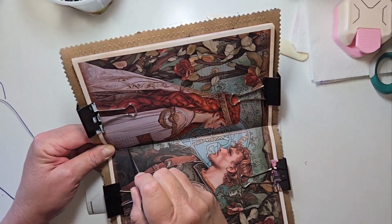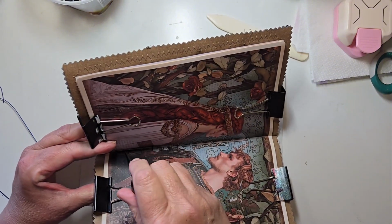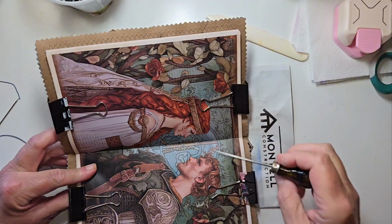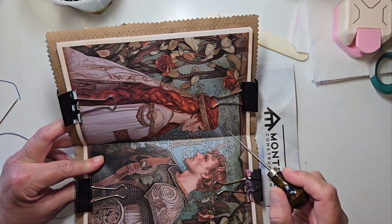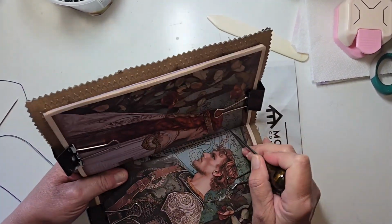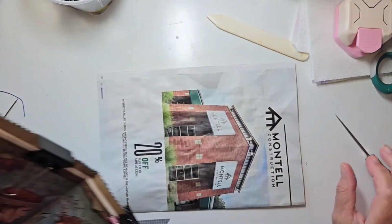Now about an inch from the bottom, and again, I want my book a little bit closed, about an inch from the bottom, and from this distance, about the same. Okay. Through. There we go. Okay.